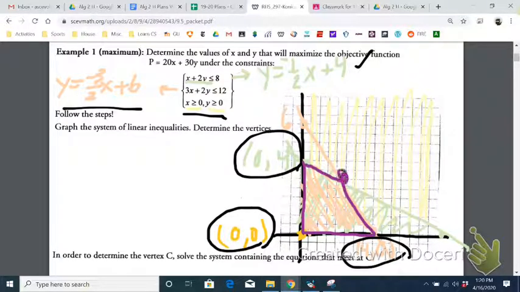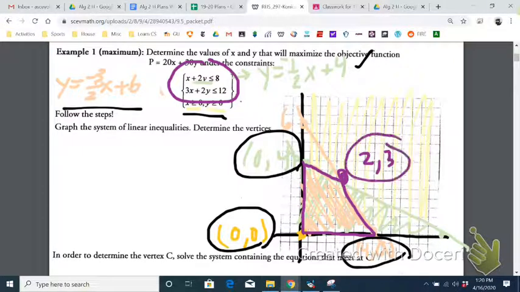There are three of the four vertices of this region that's shaded four times. To find this fourth point, we have to solve the system of equations. If 3x plus 2y is equal to 12 and x plus 2y is equal to 8, and we solve that system, we have the point (2, 3). So that's step 3.